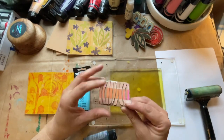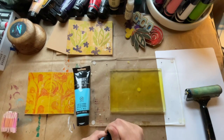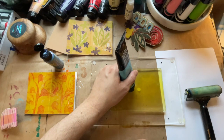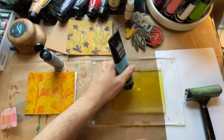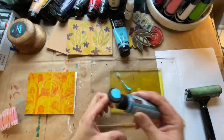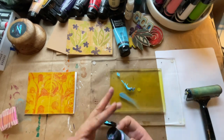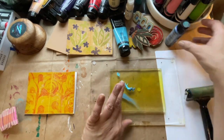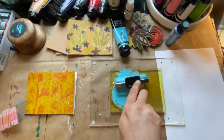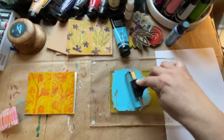And then I thought we'd use this marker over that. So, I'm going to take a little bit of this permanent light blue, a little more, okay, and some of this color shift. We don't need too much. Messy today, Eddie. I'm going to roll that up, mix it around. Do we need a little more? Oh, I think we're good. Mix it well.